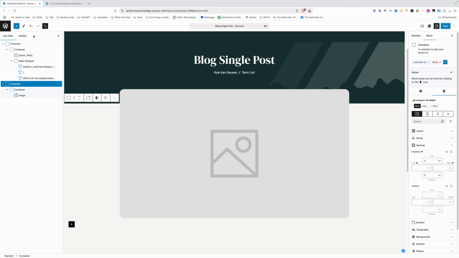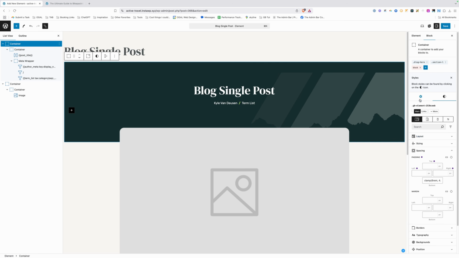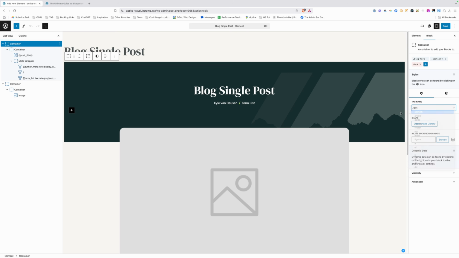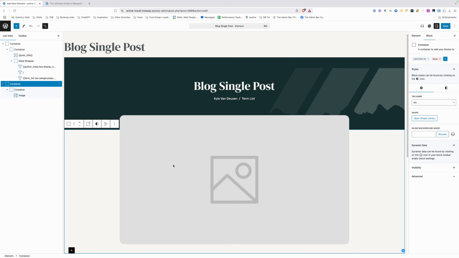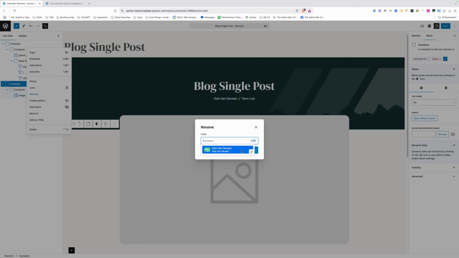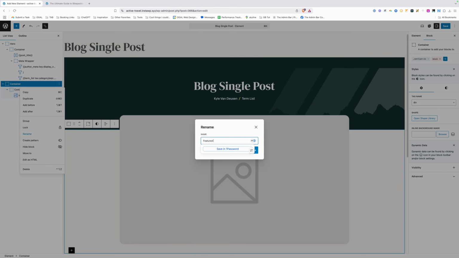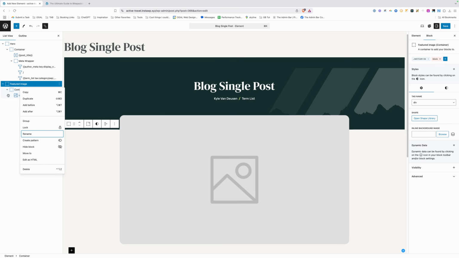Now, before we move on to our content, I do want to tidy things up a little bit here. I know in our hero section, I want to set this tag name to section. On our container here that's wrapping our image, this isn't really any kind of landmark on the site, so I'm not worried about setting this to a section. Even though it's effectively functioning as a section, I don't think the tag name here really needs to be a section. Let's go ahead and rename some of our elements here. So we have our hero section. We'll go ahead and hit save. We'll rename this one here to featured image. We'll go ahead and hit save.